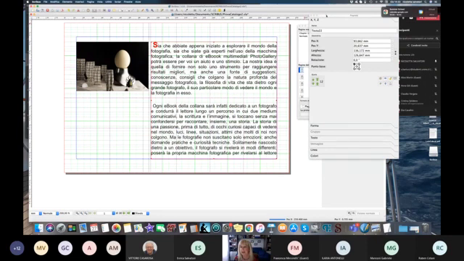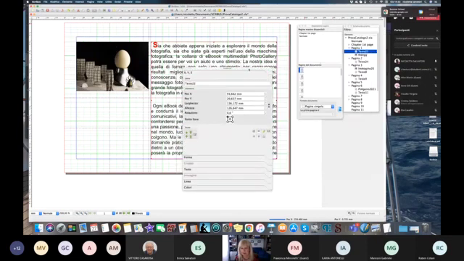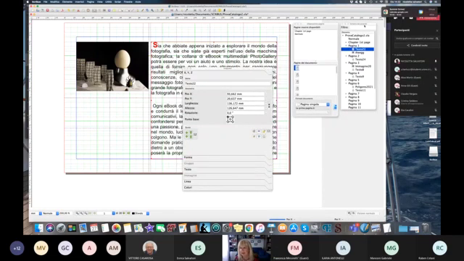Other windows that can be opened in your canvas and can be very useful are this, the document scheme, which says what there is in each page of your document, and the disposition of the pages. This is important because you can change the position of one page and of the other.